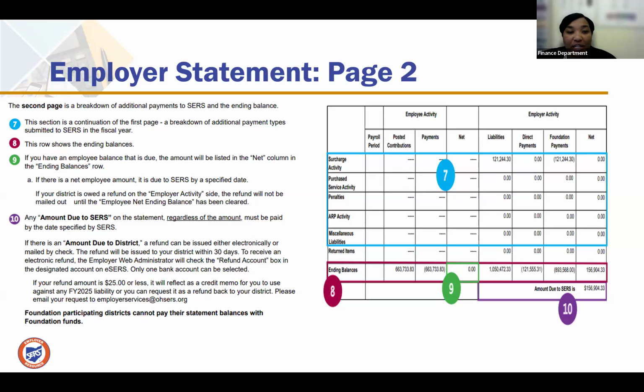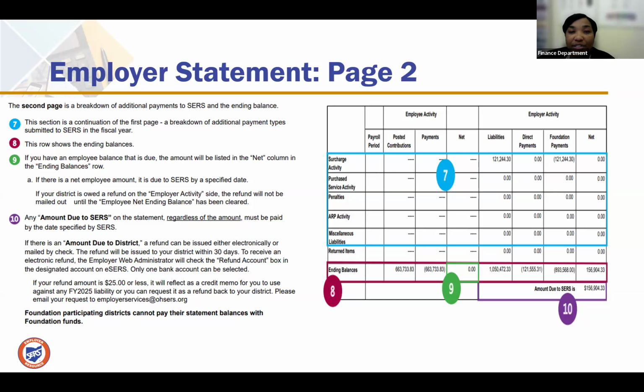If you are a district that is receiving a refund, kind of cool this year, we have 2 ways you can receive a refund. One, you can actually receive an electronic refund if you like. In order to receive your refund via electronic, you will actually have to go into eSERS and go to the bank account maintenance application. And you have to select one account to make it your primary refund account. And once you open up that bank account, you can actually make adjustments to your bank account there. You'll see a box that you can check mark for refund, and eSERS will actually send a refund back to your bank.